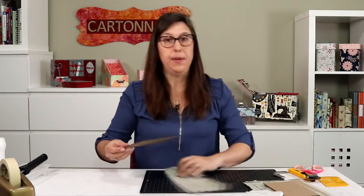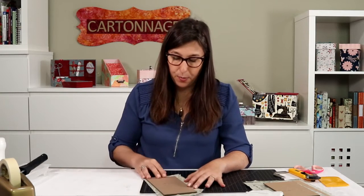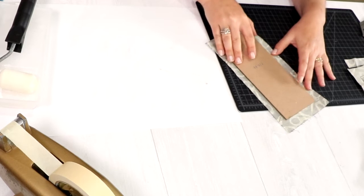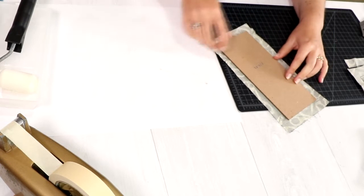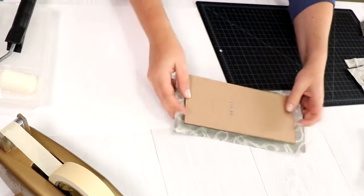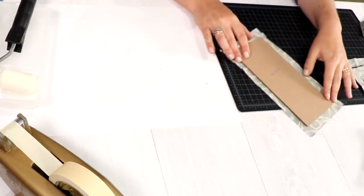So now we're gonna start covering the pieces of the box, okay? So I need pieces number 1, 2, 3, and 4, okay? Piece number 1 is the base of the box, and cut the fabric about 1/2 inch bigger around all over the piece. So here I have piece number 1, and then you will see later all the other pieces.